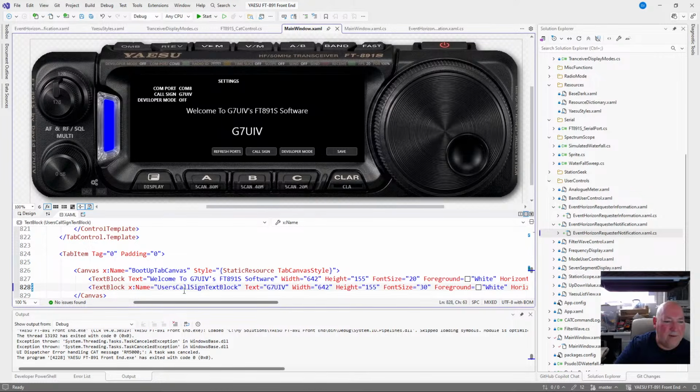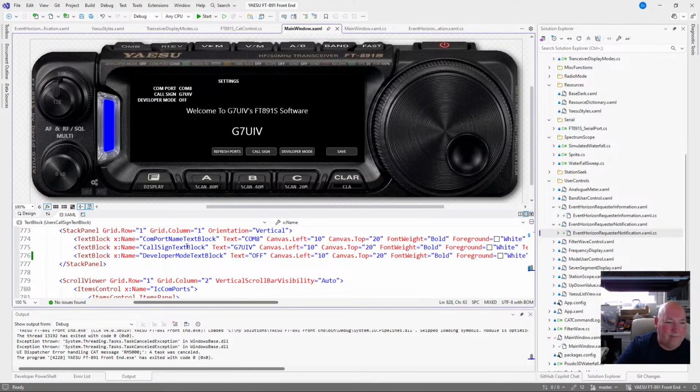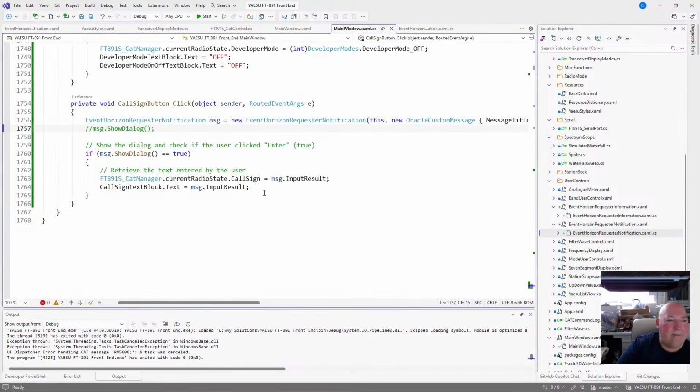Where's that text block? Oh, that's that bit. Yeah, it changes that. That's no problem. Now I need the other bit. Here it is. Call sign text block. So it's not set in the call sign text block as well. Let's have a look why.